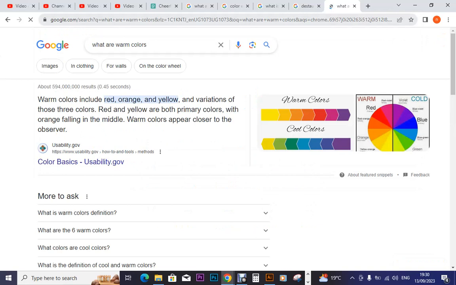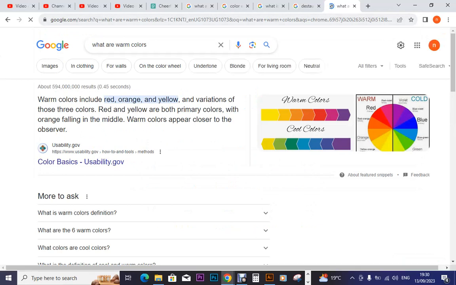Warm colors include red, orange, and yellow, and variations of those three colors. Red and yellow are both primary colors, with orange falling in the middle. Warm colors appear closer to the observer. Are you seeing that now we are getting to notice something? They are telling us that warm colors seem to be closer to the observer.